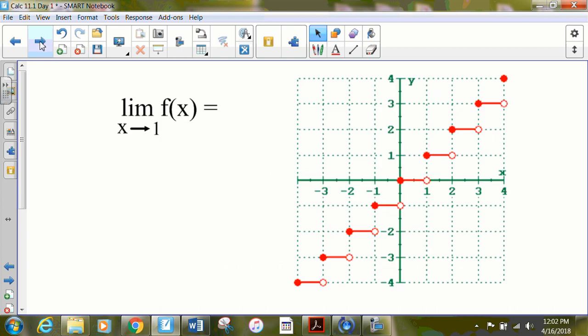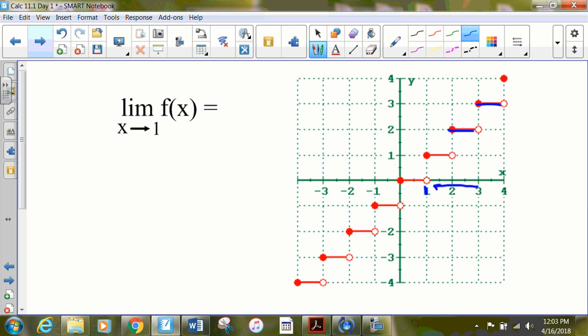All right, so let's look at what's going on with y, right? f of x is y. So what's going on with y as x is approaching 1. So once again, we look from the right and we look from the left. So it's interesting as we come, here's 1, right? And as x is moving forward towards 1 from the right, interesting things are going on with y, right? y is up here at 3, and then all of a sudden y jumps down here to a value of 2, and then all of a sudden y jumps here to 1. So as we're approaching 1 from the right, y's value is at 1.